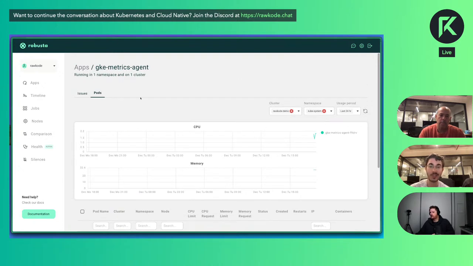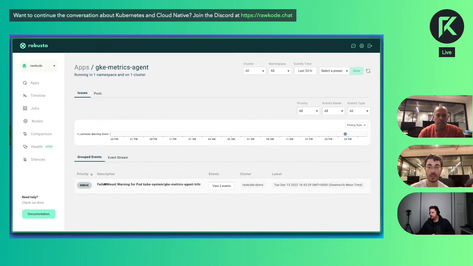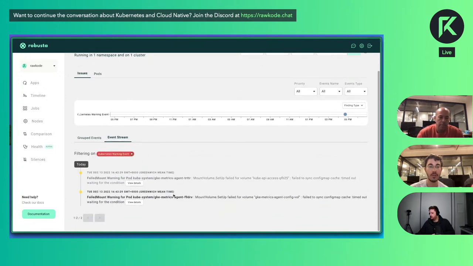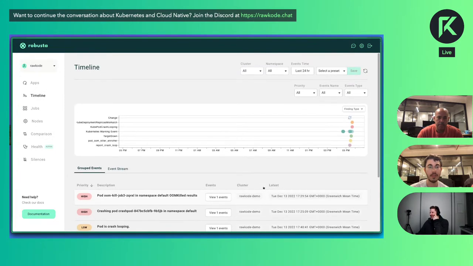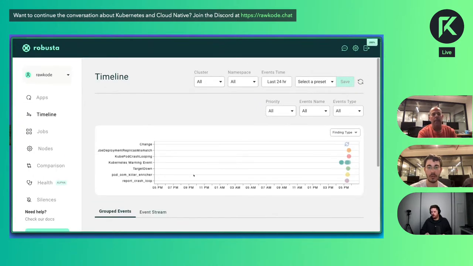But let's go back to that transient issue we were speaking about. We were saying, okay, sometimes there's this issue that occurs that's a transient issue. So just click here on the timeline page on the left. Am I on it? Oh, no, this one. Got it. Yep. And then you can see here, we can go in here and we can see some of these transient issues. So can you go first, just zoom in a little bit with your scroll bar on the right-hand side of this graph. If you put your mouse over the graph, yeah, and then you can zoom in. Yeah, you can drag it as well. Zoomed in a little bit too much.